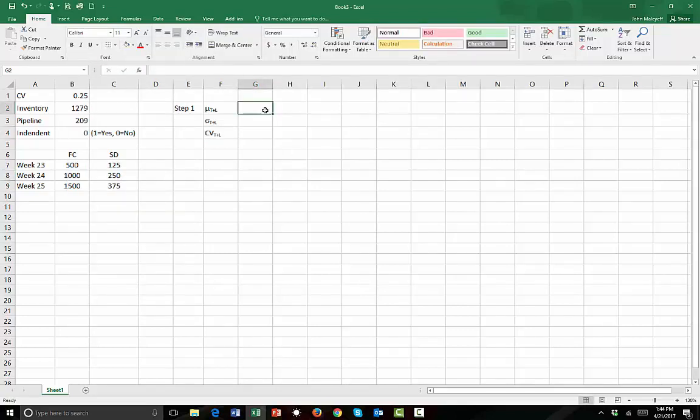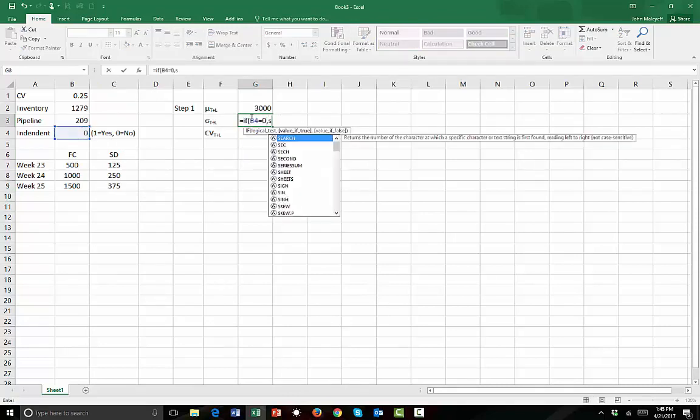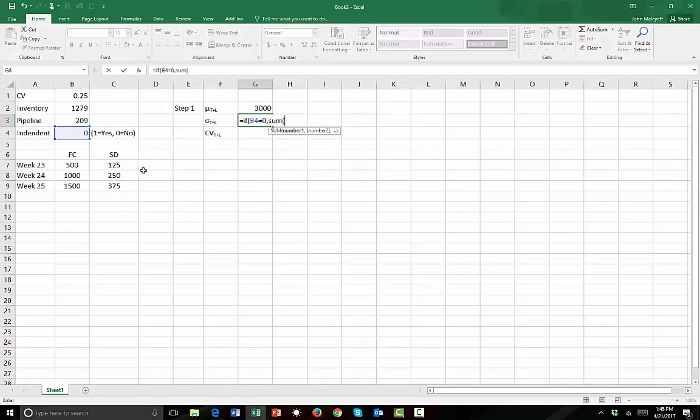Alright, so the mean value is equal to the sum of the 3 forecasts. Now here's where the standard deviation across weeks depends on if you're perfectly correlated. And if you're perfectly correlated, the signal would be there's a 0 here, then you sum the standard deviations. So I'm actually going to make an if statement. So I'm going to say if this value is 0, then I'm going to sum the standard deviations.